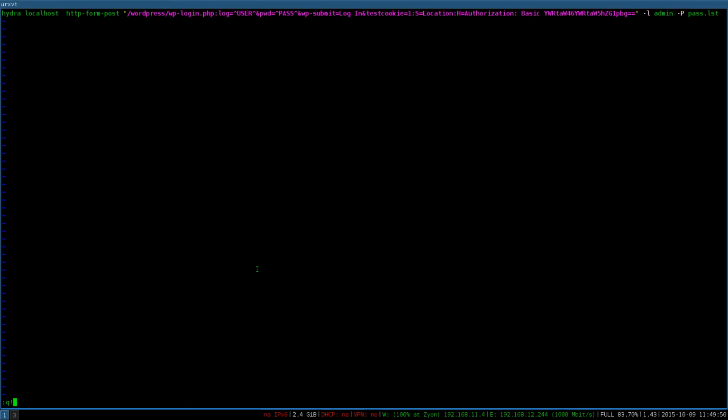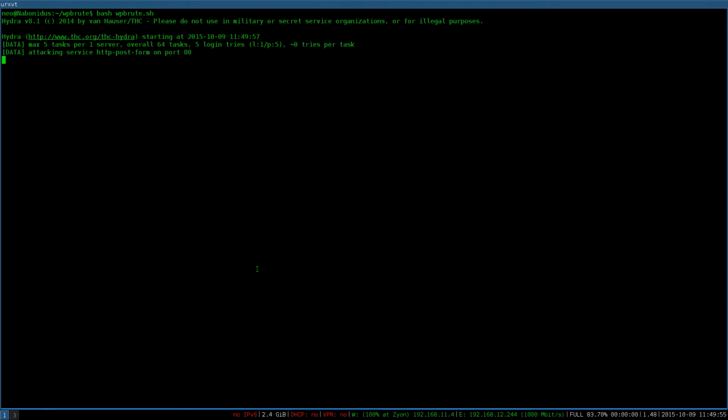Now we give it a go. And as you can see, it's pretty basic. Protecting a web form with another authentication is useless.